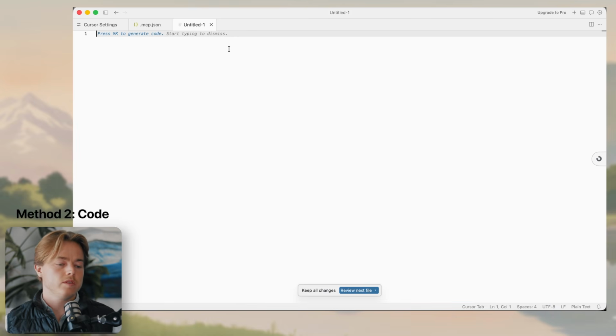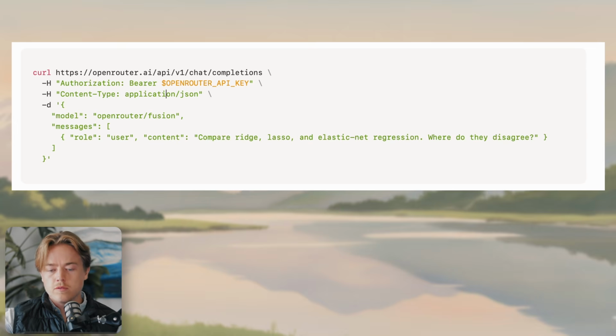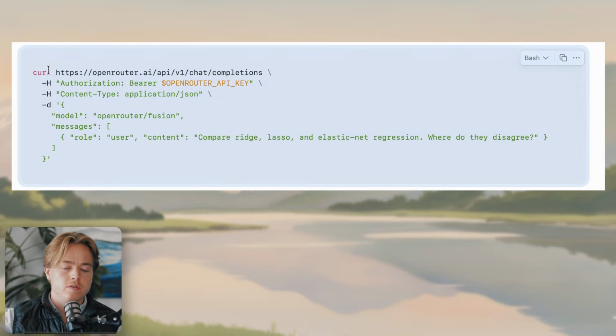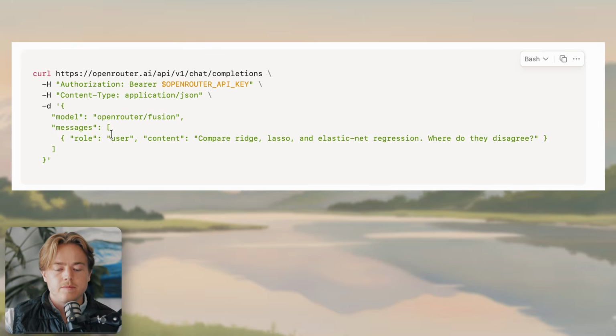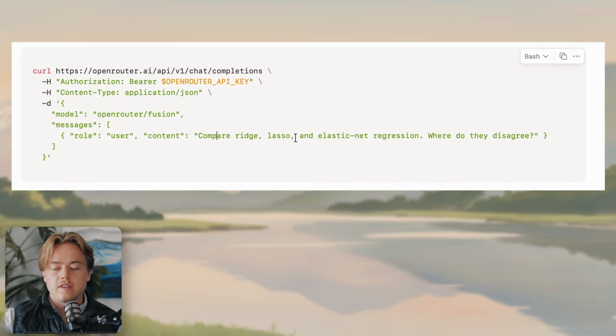Now, if you want to use this while you are coding, say you are in an IDE, like I have Cursor pulled up here, or if you're using Claude Code, Codex, you can do that just the same. And if you want to run this yourself as you're coding, you call it the same way you would a normal model. It's OpenRouter/Fusion. You can see what a full code example looks like here. So we've got that. You define the role and the content, etc. And that runs with the defaults.